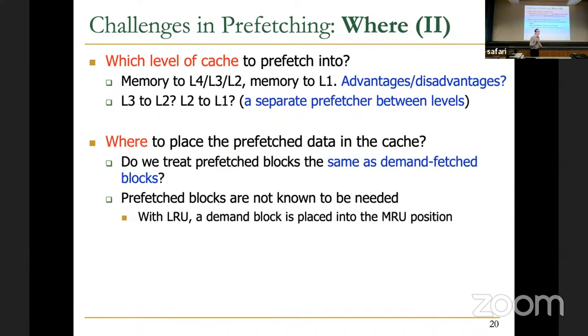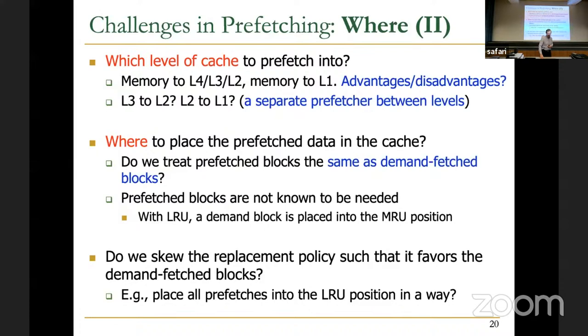In general, it's better to consider the usefulness and the accuracy of a prefetch than just blindly saying, okay, this prefetch, I don't know if it's useful, let me place it into the lowest priority position in the cache. Because that prefetch may be much more important than a dead block in the cache, right? Clearly, a dead block is dead. You're not going to touch it. If you know that information, you can actually design a much better insertion policy into the cache for prefetches and an eviction policy for other requests. Make sense? Okay, so basically it's not as simple as let's place it in some predetermined position. You need to take into account the usefulness and accuracy of a prefetch.